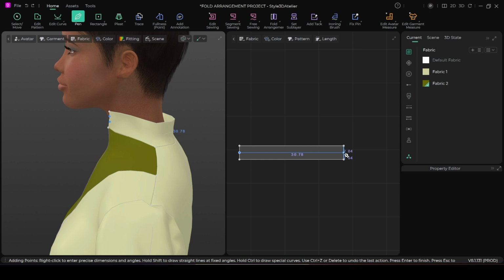So it was 2.04, 2.04, and that's good. But let's pretend that we have to know the precise measurements, okay? So what we do is this. We go to the add a point tool.